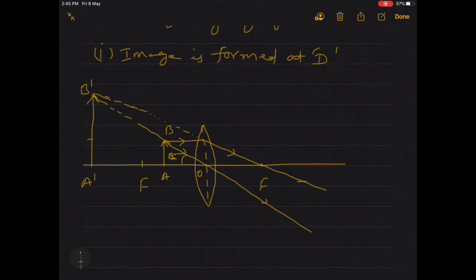If we draw an arc in length equal to the size of object, let this point is C, and this point C is joined to the optical center, then that angle made by this is theta O. So here theta I is angle A dash O B dash, and theta O is equal to angle A dash O C.